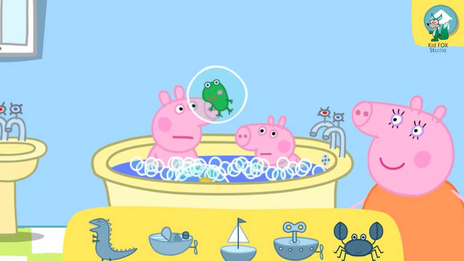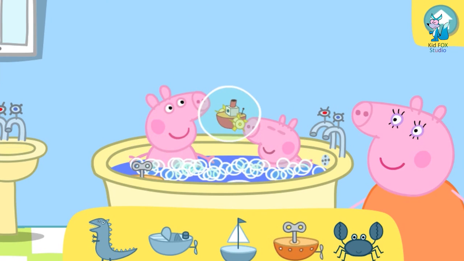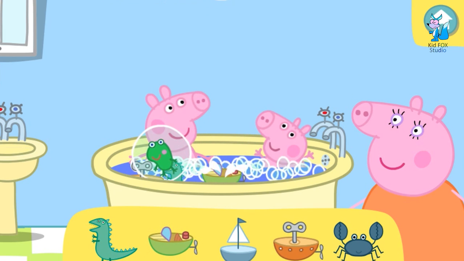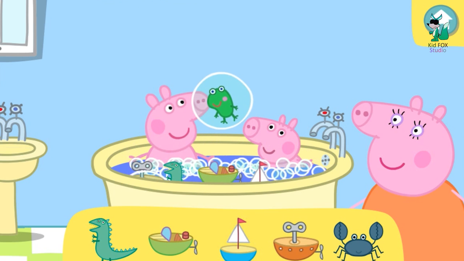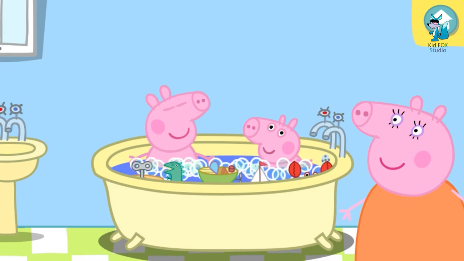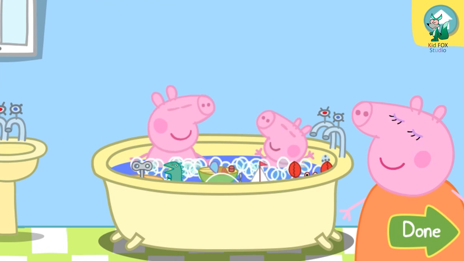Let's look for a different toy. Keep trying. Click on the bubbles that have the toys. Yes, that looks like an amazing toy. That's right. That was brilliant. Well done. Thank you for finding all of Peppa's toys. Popping bubbles is so much fun. Keep clicking the bubbles to pop them. Click on the bathtub to make more bubbles, or click the down arrow when you're finished.